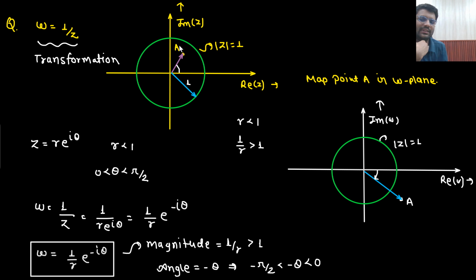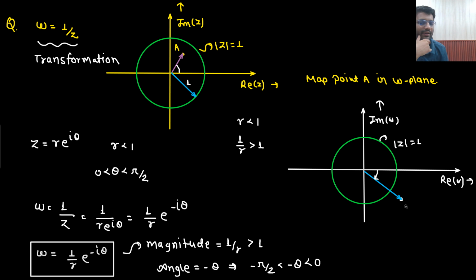So sir, it was a simple question that here the magnitude was less than 1. If you just do the reciprocal, then the magnitude will become greater than 1. Along with that, what is the angle? The angle will also become negative, no? So if it was a 60 degree angle, it will become minus 60 degree angle. There you go. So this will be your point A.